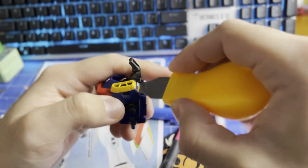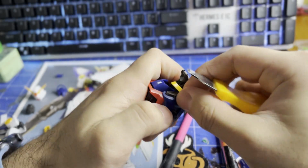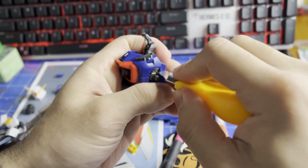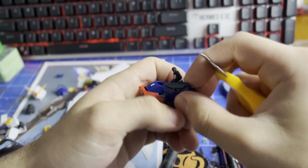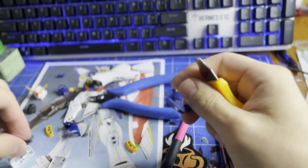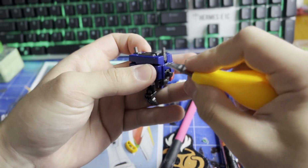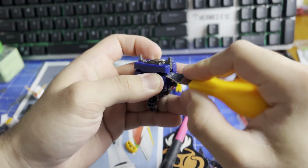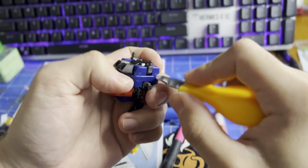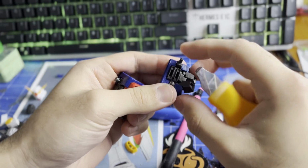Also, this part separator thing, it's amazing. I love it. It's so good. I never at any moment was afraid that any piece was going to snap in half, like I would have if I was just using an X-Acto knife or something. I recommend getting one of these. I don't have that one, but I went to MRS and got what looks like almost a one-sided knife, and it's been doing me really good. I have to slide it around, but I like it much better than everything else I've had. Once I get it in, I'm just like, pop. All right, let me slide it around. Pop. Kind of like what you're doing here. Yeah, slide it around and take it out.